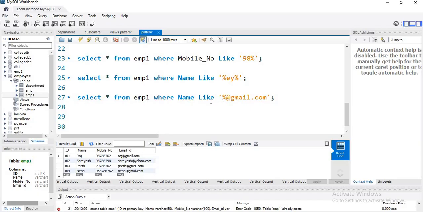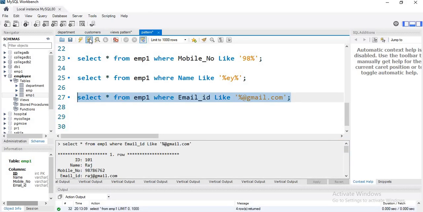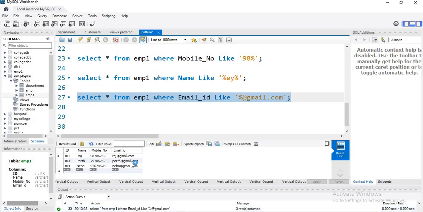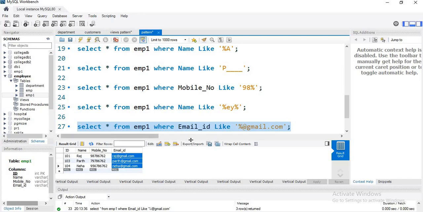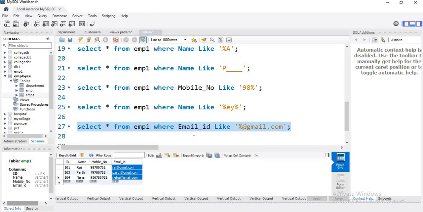So you have to find out, okay, the attribute name is email ID. Email ID. So you have to find the employee email IDs which are like @gmail.com. So execute this line. Yes, see. As per your database, there are a total of 3 employees who have a Gmail account, right? And all the other remaining employees have a Yahoo account. So in this way, you can apply pattern matching operators as per your problem statement or scenario. So this is all about it, practice it. Thank you.